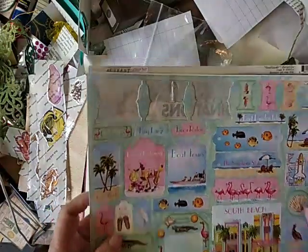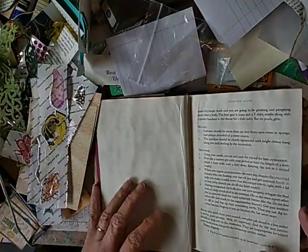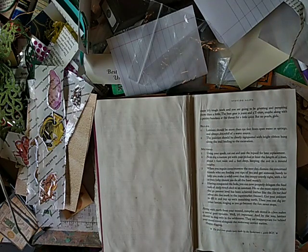But anyways, it's 2 o'clock already, ladies. I spent all that time looking for stuff. So we're going to probably work on this tomorrow. An hour goes by really quick, doesn't it?